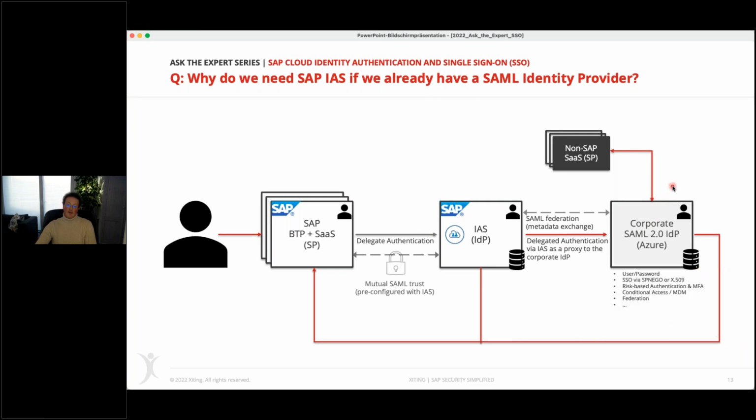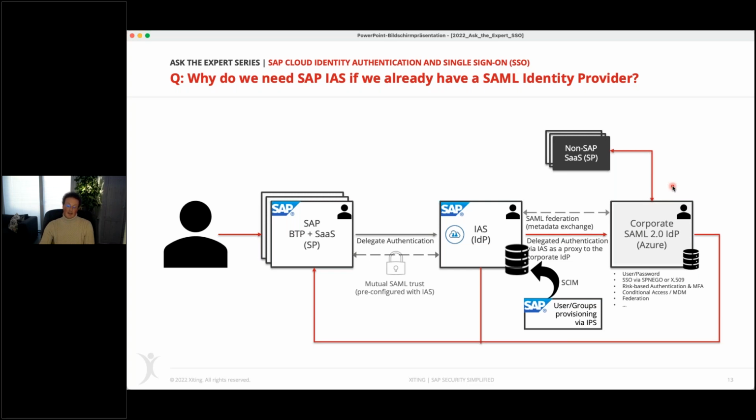So now we have the Identity Authentication Service, and this has its own user database. So this guy also has the ability to persist users and to handle different kinds of users. And that's often where the confusion starts. It is best practice to really persist users in the database. Yes, so for user provisioning, you may use a tenant of the provisioning service to write your identities from your single source of truth to your identity authentication tenant. This integration takes place via the SCIM standard.